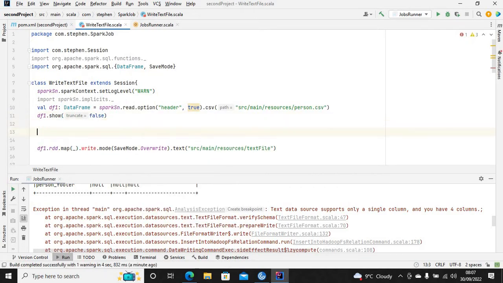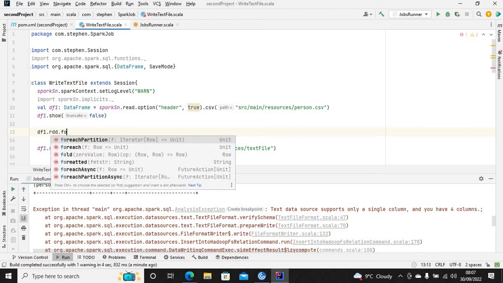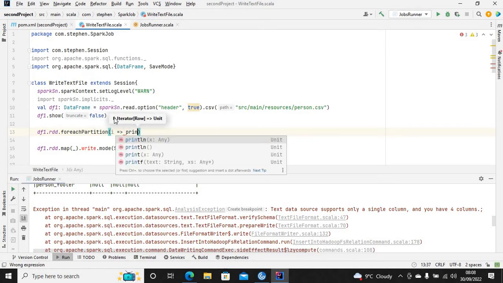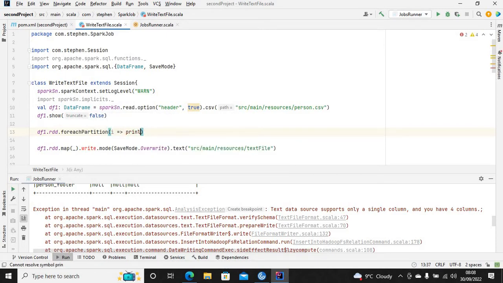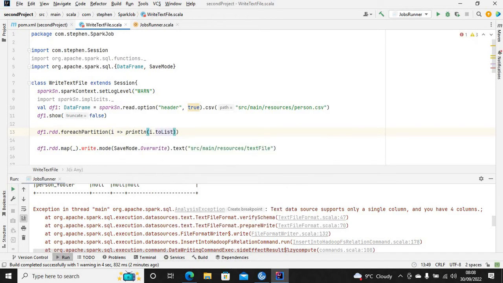So let me say df1 dot rdd dot foreachPartition, i arrow mark println, i dot toList. Let me use the sequence.